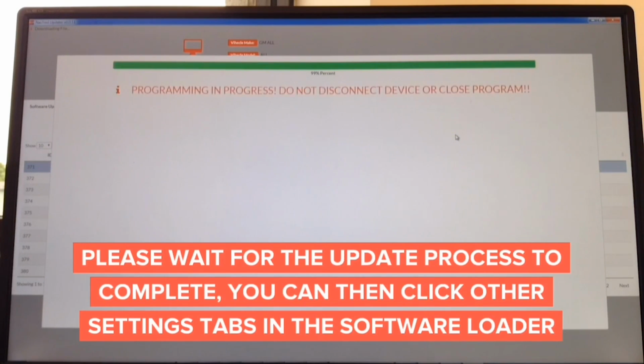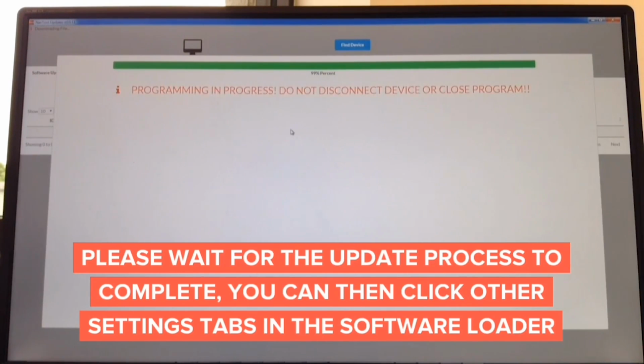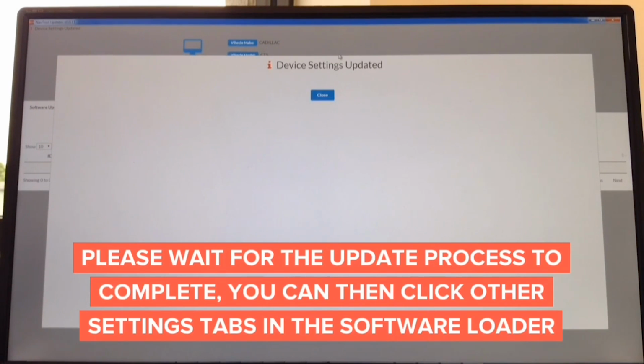Okay, the update process is done, and it's at 99%. It says do not disconnect. In about a second, it's going to tell you that it's complete, and you can disconnect the interface. There you go. Device settings updated, and you're done.